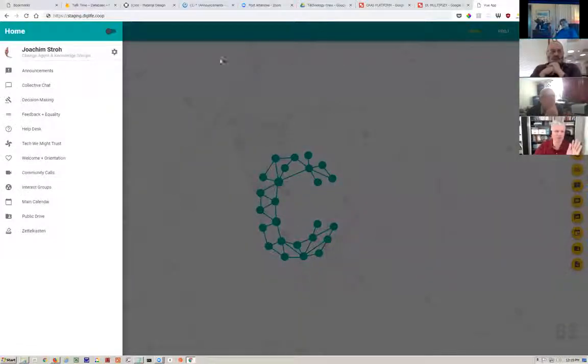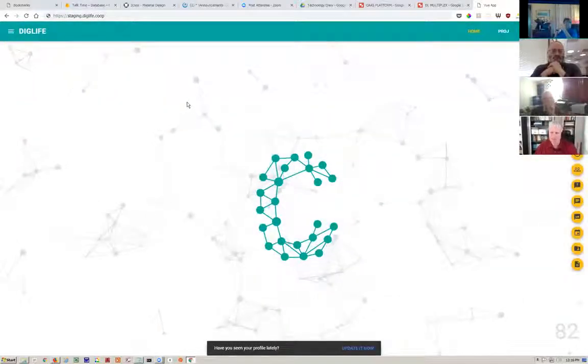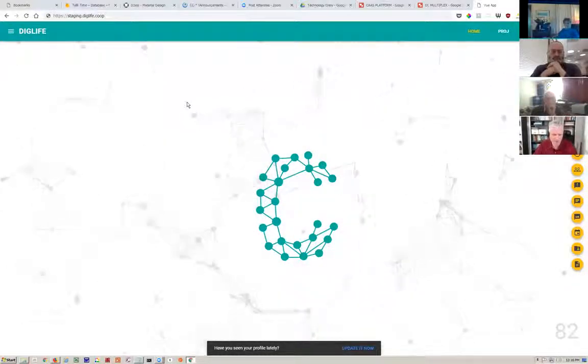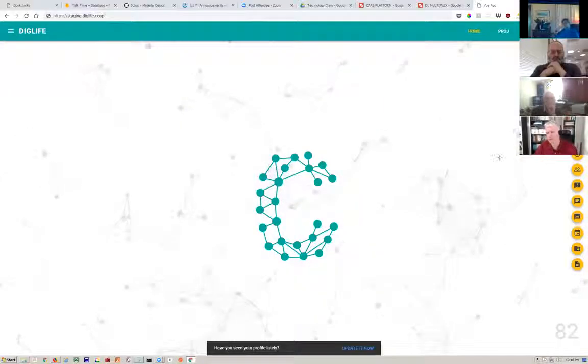That's the basic structure. Home has, if you click on that, you see on the left side here, a menu pop out, the main channels you see in Mattermost. So reflecting the Mattermost structure here is announcements, the collective chat, and some other channels we have here. What's important, there's one for interest groups and one called Settle Custom, and I will get to that in a moment, because those are the two that are card based, and where I want to build on this notion of how cards hook into social ledger and where we go with this in the future.